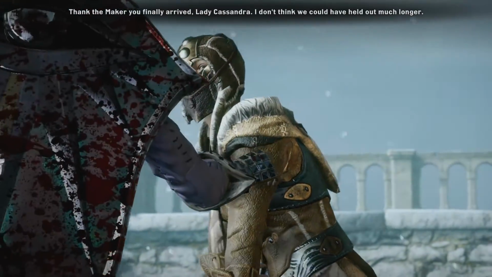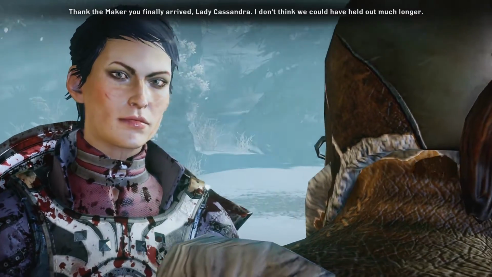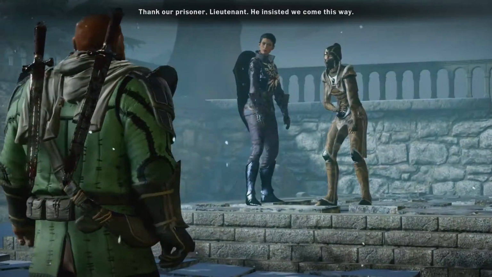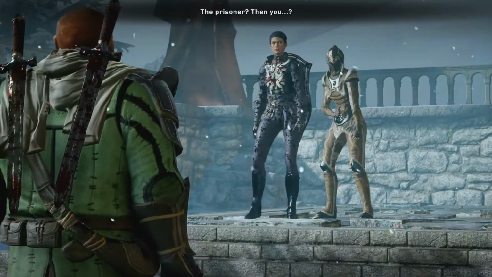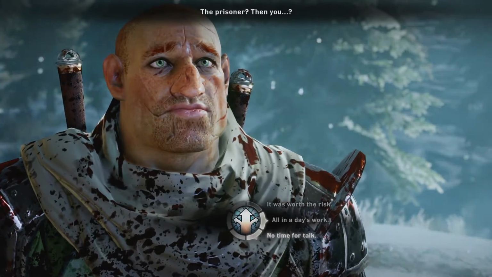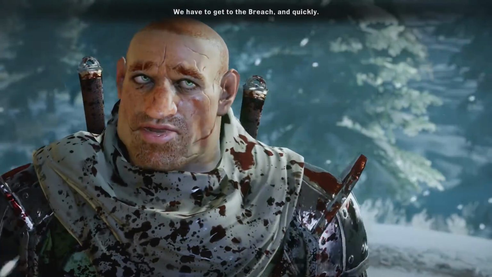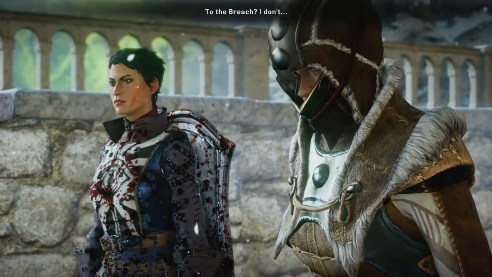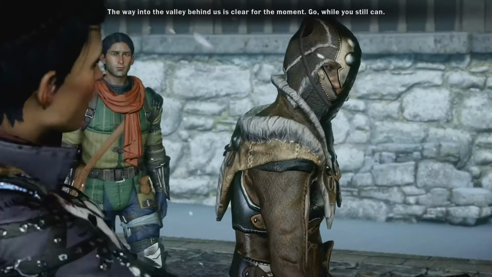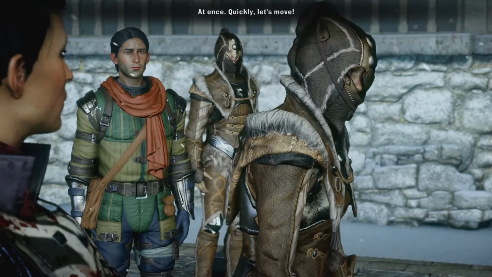Thank the Maker you finally arrived, Lady Cassandra. I don't think we could have held out much longer. Thank our prisoner, Lieutenant. He insisted we come this way. The prisoner? Then you... We have to get to the breach, and quickly. To the breach? I don't... The way into the valley behind us is clear for the moment. Go, while you still can. At once. Quickly, let's move!